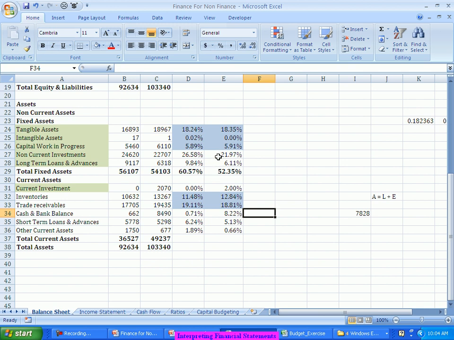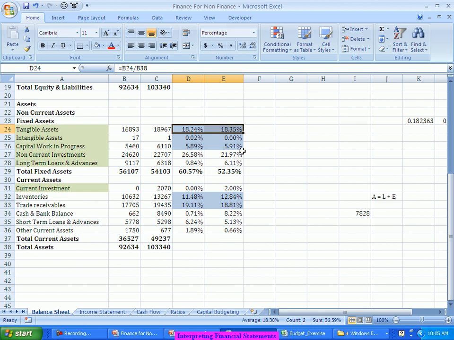Whereas in all these, I am investing in some other company. I have bought some other mutual funds. This is more of just because I have some excess money, I am doing that. At least these inventories and receivables should come down drastically. Even if this has gone up, the tangible assets, even if they go up, it should result in sales going up accordingly. If the revenues are going up accordingly, then no issues at all.